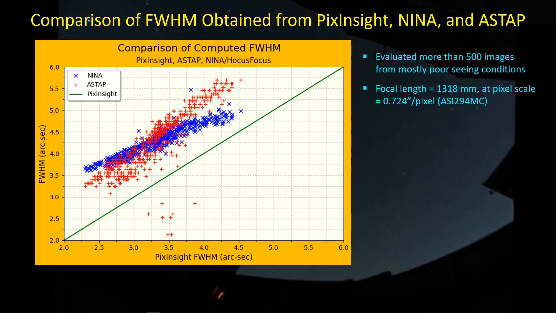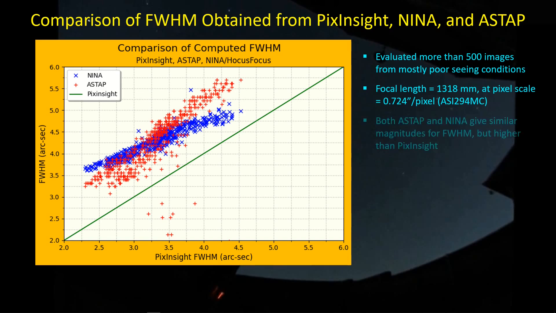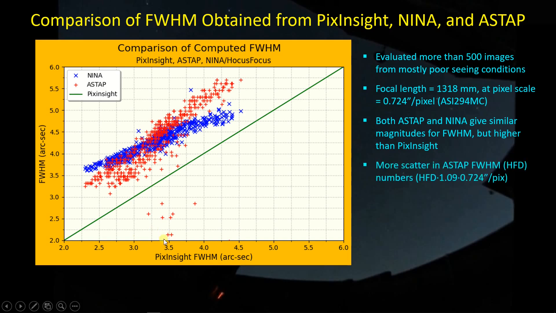Here are those same 500 images. I'm taking the FWHM value from PixInsight subframe selector along the horizontal axis, and within the file name we also have the FWHM that NINA calculates. NINA values are consistently higher than what I'm getting out of PixInsight. I've also given these images to ASTAP and had it calculate the half flux diameter, which I converted to FWHM in arc seconds. We get yet another set of data with perhaps a little more scatter than what I'm getting out of NINA. The magnitudes of the NINA-calculated and ASTAP-calculated values are similar, even though they have different trends. In fact there are some real outliers — if you were going by ASTAP, you might be tempted to use one of these images as your reference image and stack all your data to it. That wouldn't be a good idea.